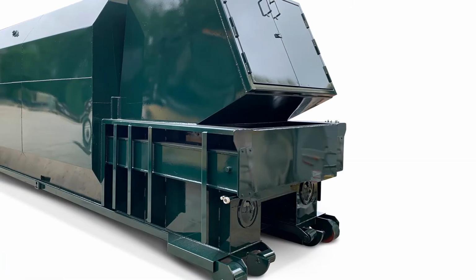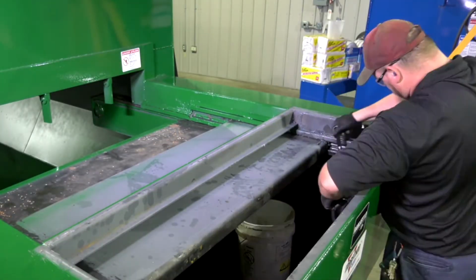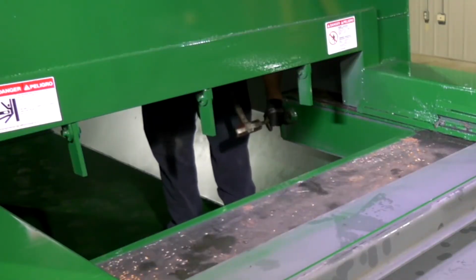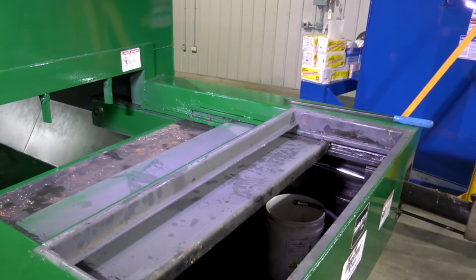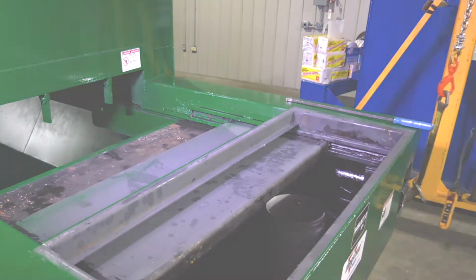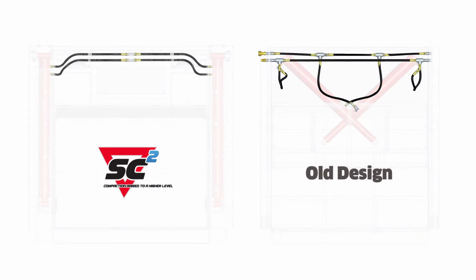When it comes to service, the SC² allows for safety and convenience when working on the unit. Easy access points have been designed in that allow for cleaner, faster maintenance. If needed, cylinder replacement is easier, faster, and safer. Service techs no longer have to dig through old, putrid waste to wrestle with cylinder pins or hose fittings. Furthermore, hydraulic leak points have been reduced by 50%.